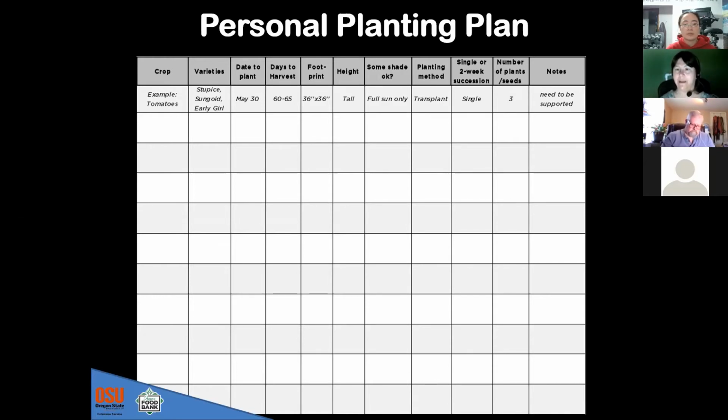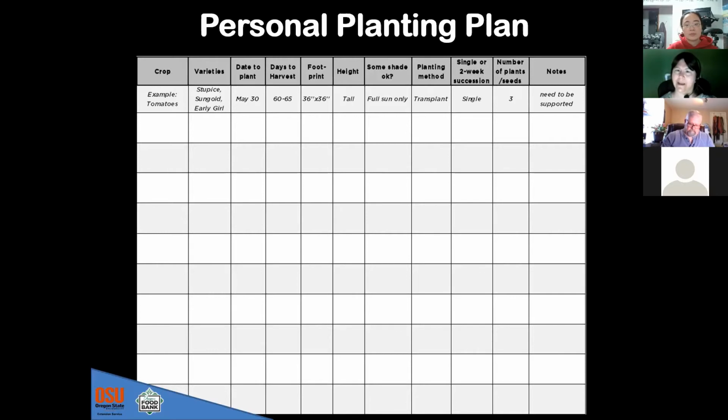But in the beginning, consider that you're going to want to put your taller plants on the northern side of your garden so that your shorter plants will actually get more sun, right? So little things like that. You're going to want to put down the height of the plant, because that'll help influence where you're going to place it.